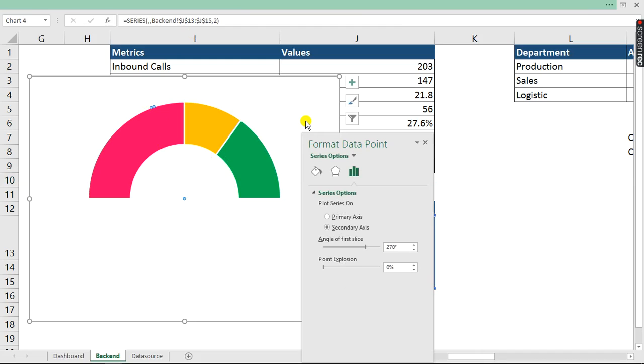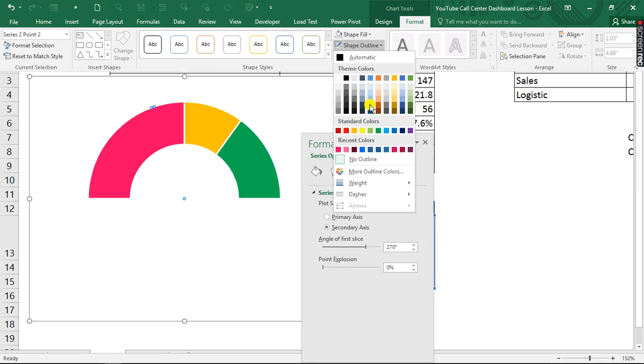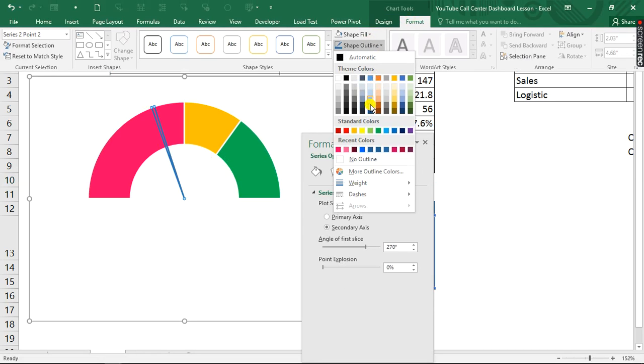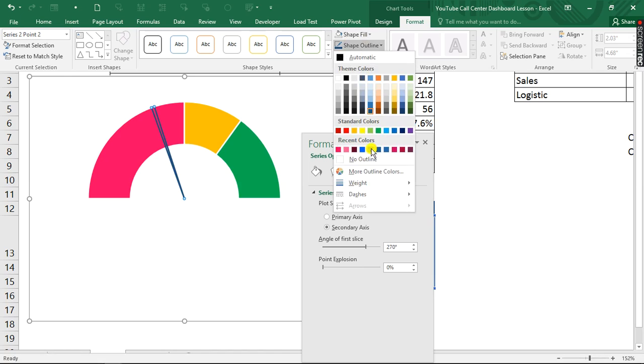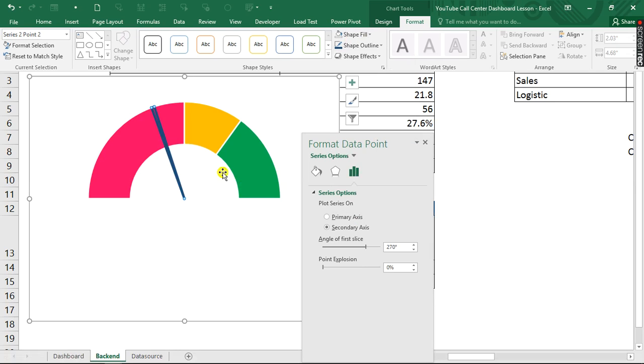So go to the top right and click on this shape outline, and this time around we're going to be using something nice, just like this. We'll use something darker. So we select it again and go to this particular width. I love using 3 points, but it's too big, right? I'm going to use 2.5. So here we go. We've just gotten something like this.